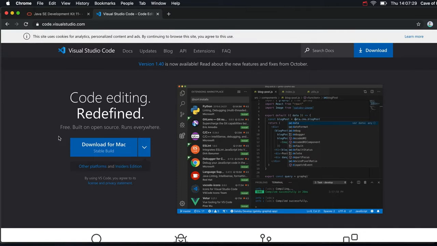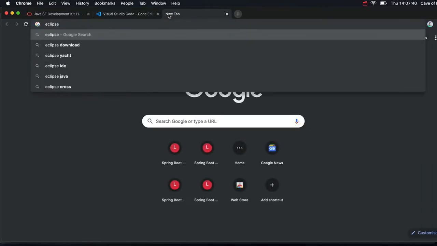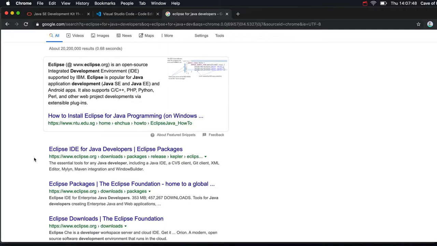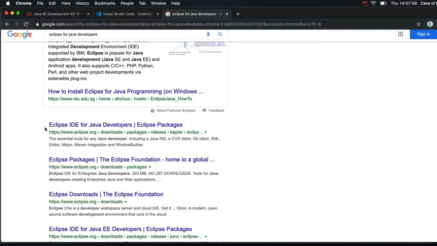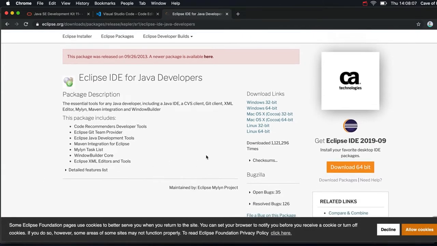The one that we are going to use in this tutorial is a very excellent, very popular, completely free IDE called Eclipse. So I'm going to ask you to search for Eclipse for Java developers, because that's what we will be using. You can use Eclipse to write code in various programming languages, and of course, we want the one that's specifically configured to develop Java programs. So search for the Eclipse IDE for Java developers, go to eclipse.org, and download the one for your operating system.